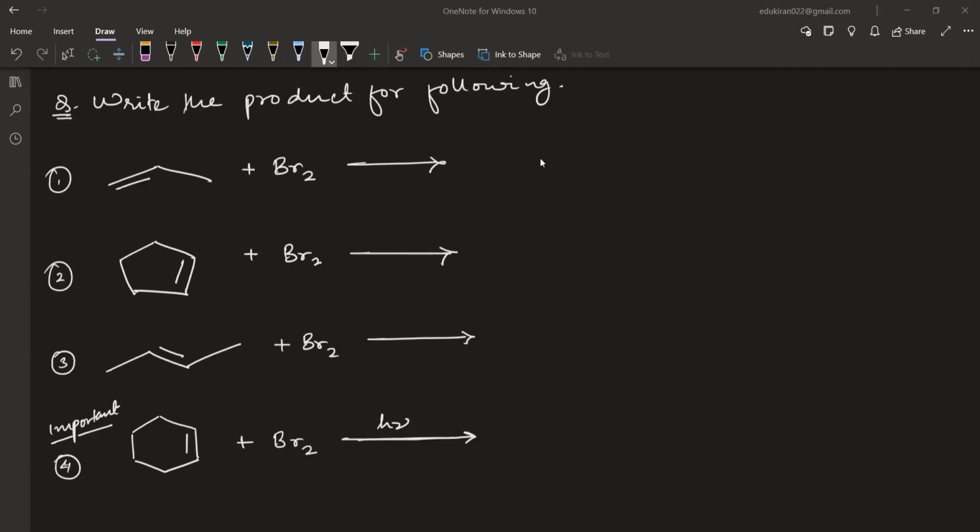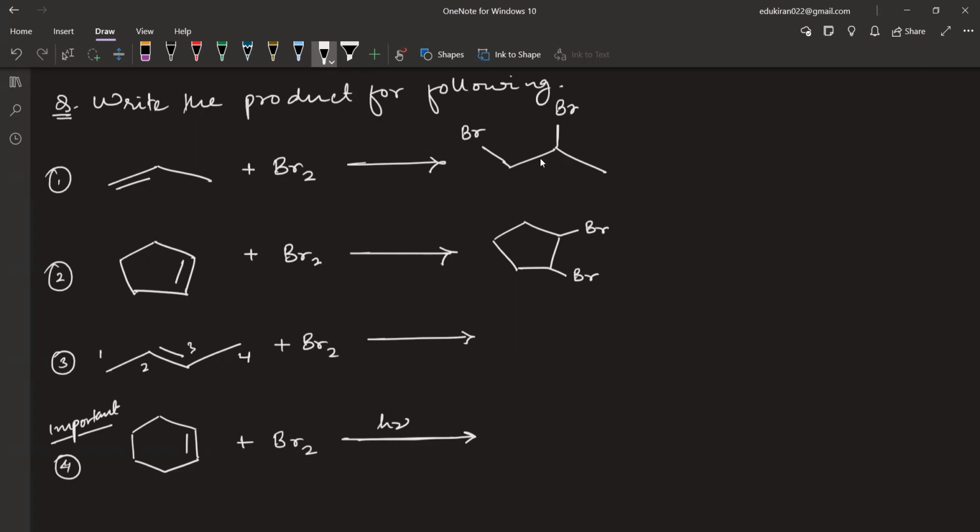Now, all of you, please listen. Whenever you are drawing the product, what you have to do is identify the bond which is going to break. So this pi bond is going to break. So you write everything other than the pi bond. Okay, so now this is the structure. Then you add the bond which is going to form. So Br is going to form like this, and the Br is going to form on the other carbon like this. Here also, you draw the structure without the bond that is getting broken, and then you add the Br here, and then you add the Br here, right?